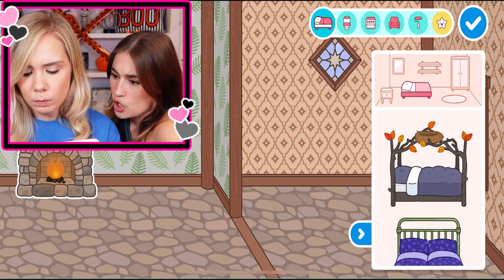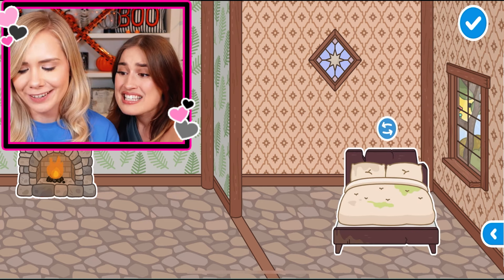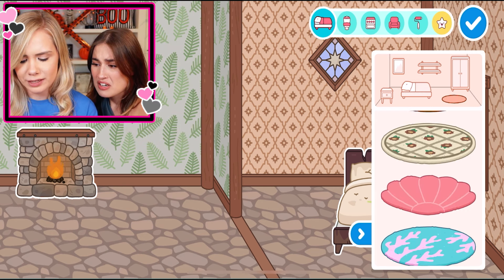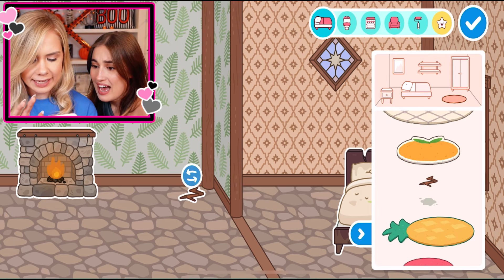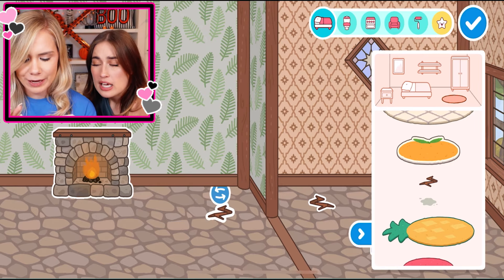So we need to buy a bed. Is this one dirty? A stained bed — a stinky stained bed, I don't like that. Is there any carpets? There's a moon. These ones are weird. There's little cracks in the ground you can put. Is this a crack in the ground or is that like a wood stick? I think that's a crack in the ground. That's creepy — maybe we should have multiple cracks in the ground in our bedroom.